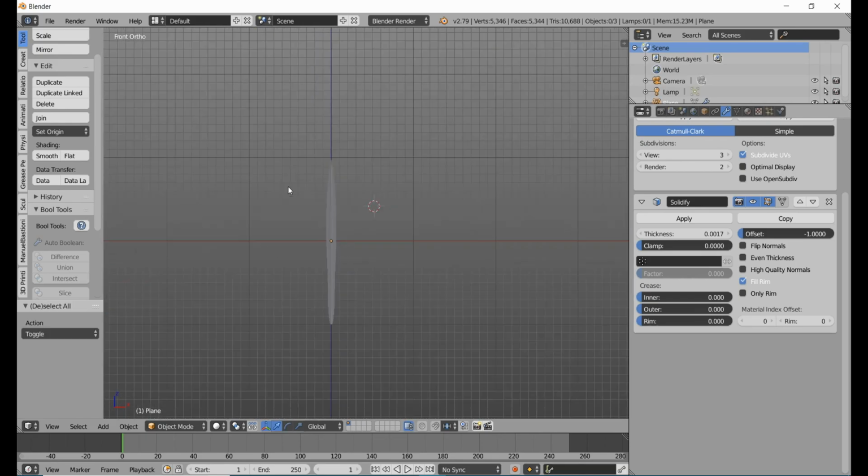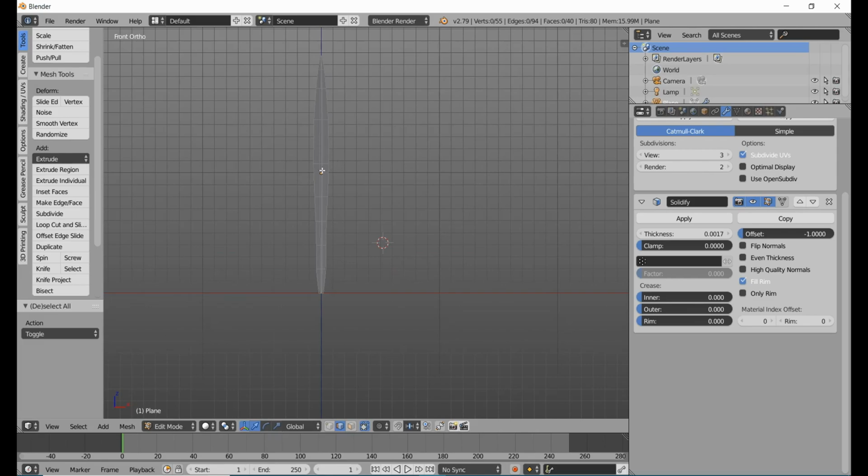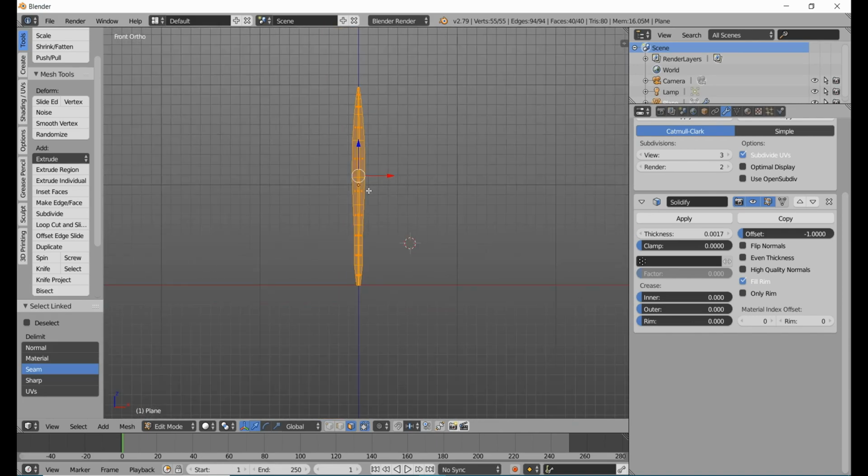Now first grab on the z-axis and get it out. Go into edit mode, press Ctrl Tab 3 for face mode, and L near this orange dot, and this will simply select this particular mesh, and Shift L to deselect this particular mesh.